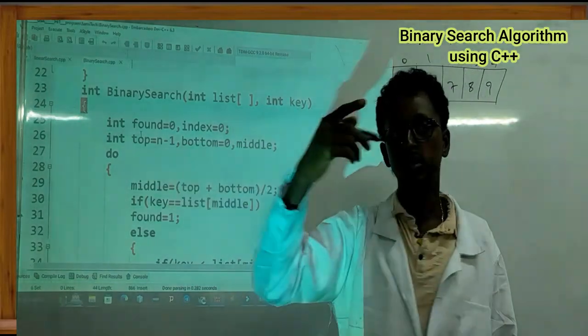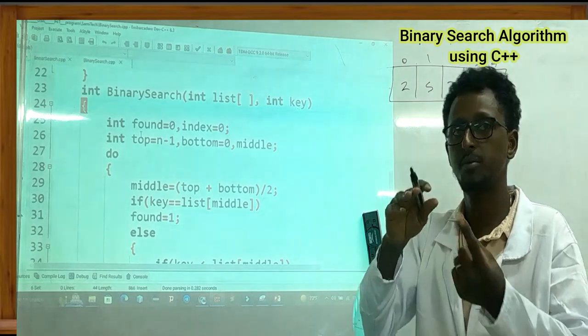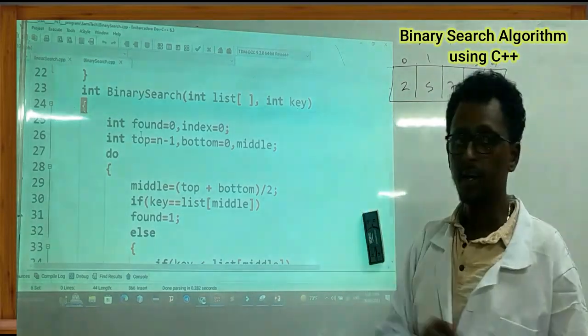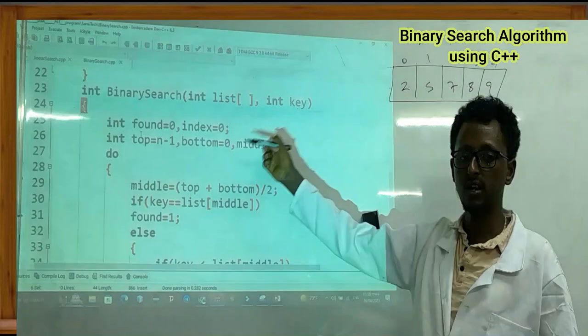We now calculate the top plus the bottom, divided by 2, to get the middle index value.